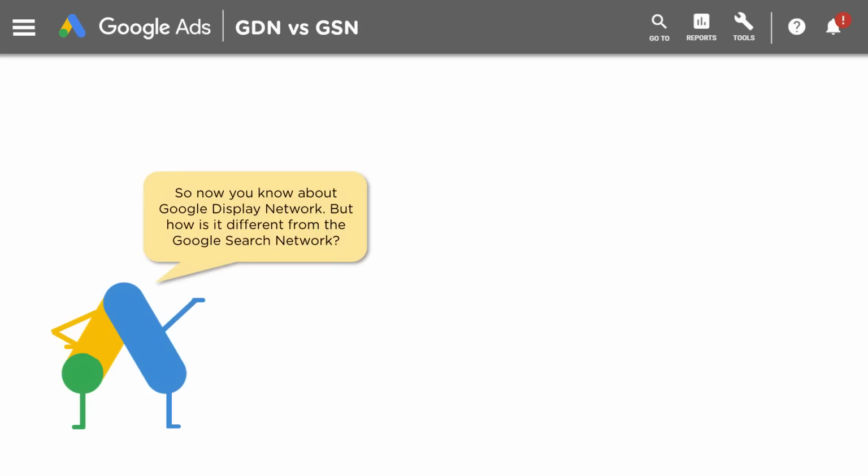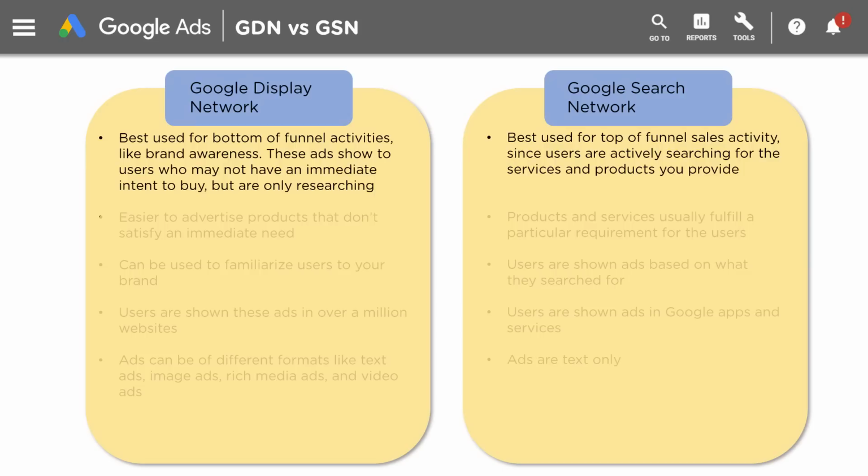Let's separate out the two again, just so you're clear on what the display network is versus the search network. Let's go through some of the differences. Display network on the left, search network on the right. The display network, as we just discussed, is great for retargeting people who have been to your website, whether they're new users, returning users, users who looked at a product, users who added a product to your cart, or users who looked at a specific page. Whatever that behavior is, you're defining that.